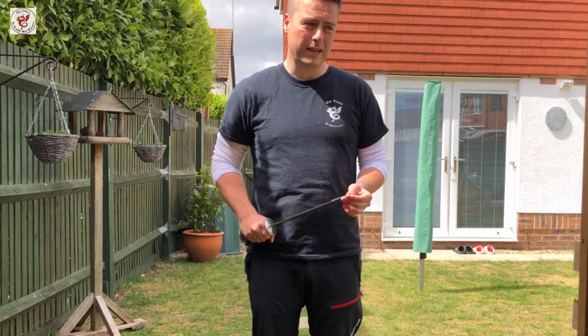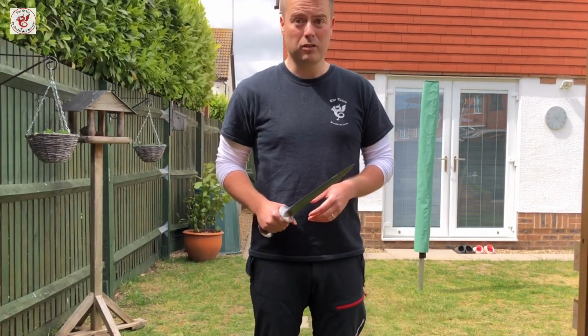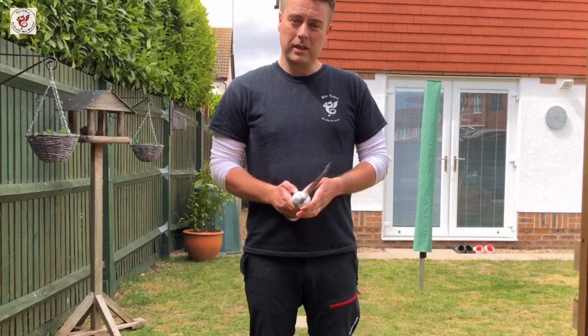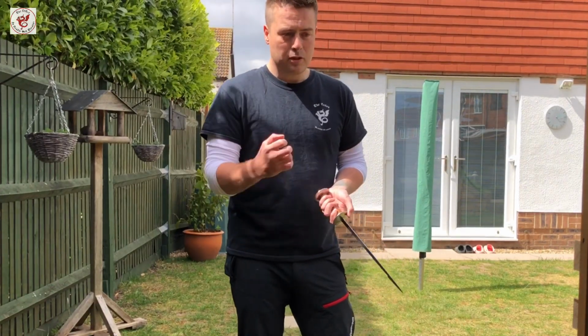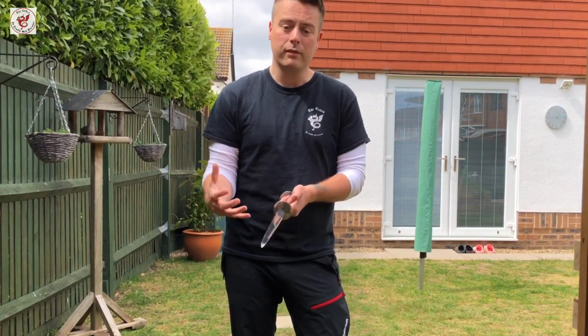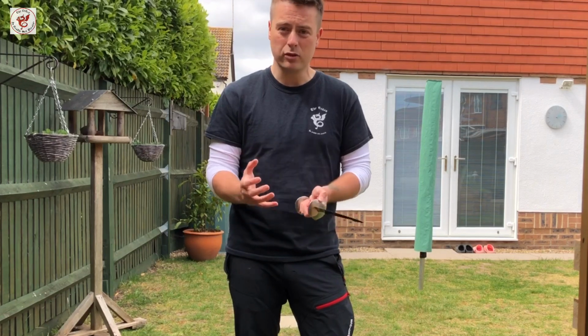Okay, if you have some training in anything like this, whether it's a modern system or a historic one, it's going to be better than nothing. Technically speaking, if you've done a lot of Hema dagger, you can absolutely apply what you've learned to a self-defense situation if you had to. But it doesn't automatically mean you're going to be any good at it.